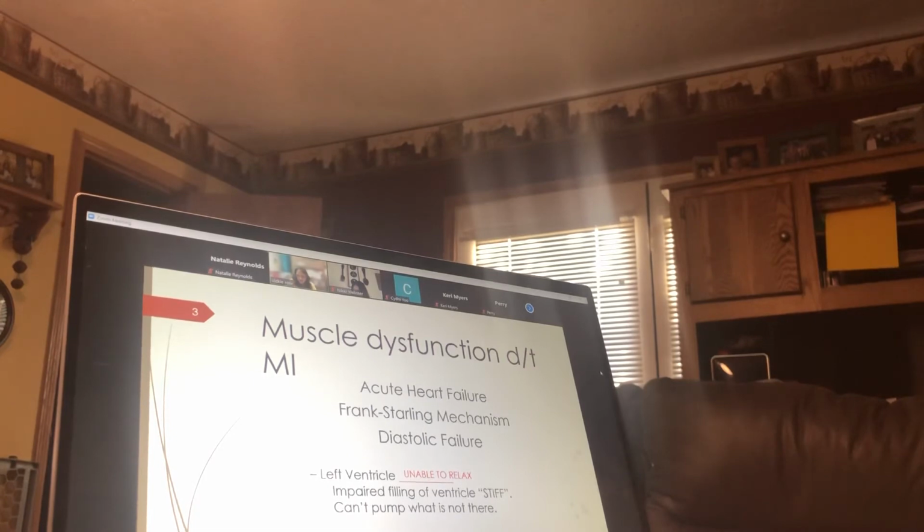A stiff heart is often the cause of a woman's heart failure. So the heart contracts as it should, but is too stiff to relax normally. It requires a higher amount of pressure to fill the major pumping chamber. But this causes a higher pressure to back up into the lungs. So this is, again, the heart failure part that we're going to talk about.